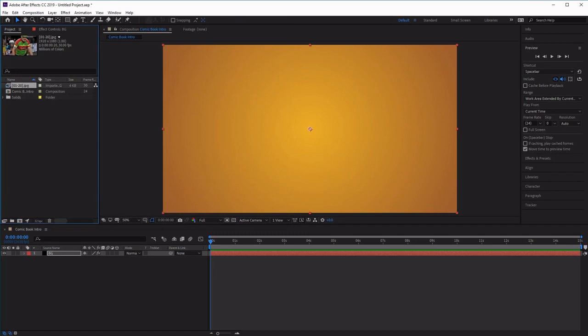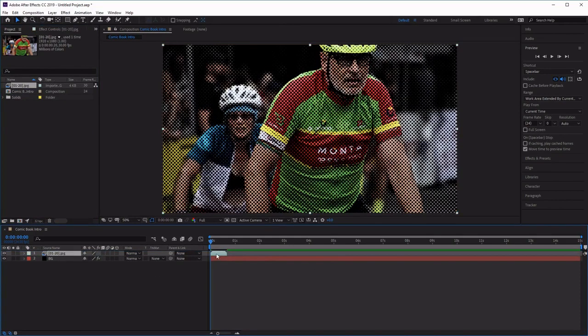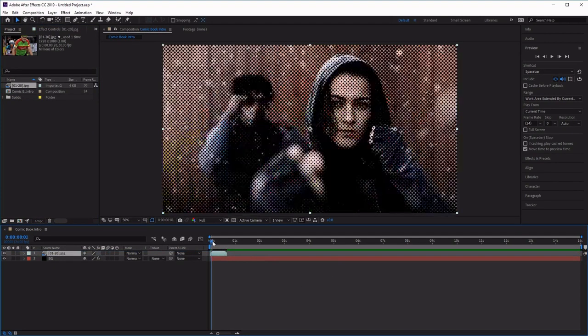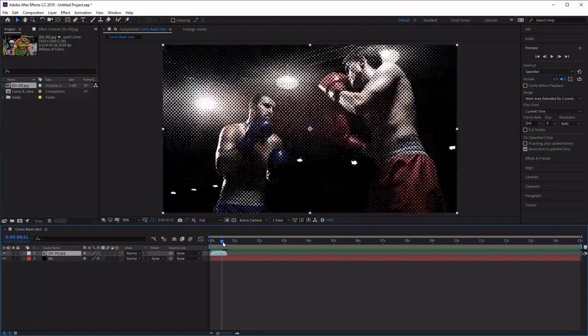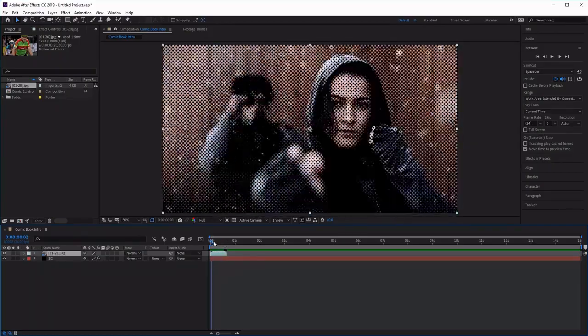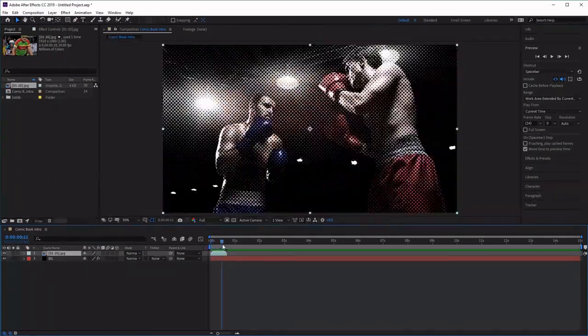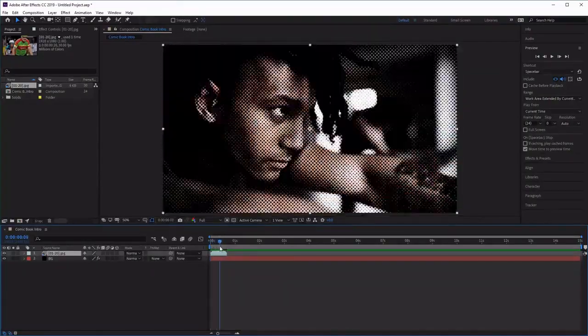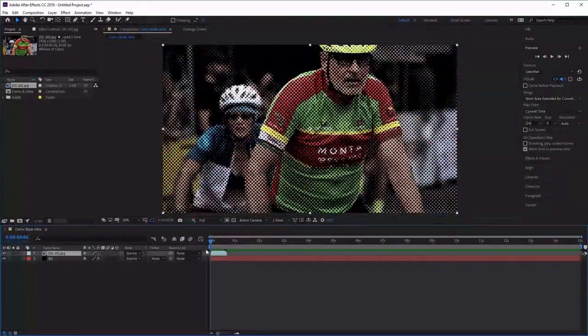Now all the images will be added to the project as a single video clip. So let's drag this sequence into our timeline just on top of the BG layer, like so. And you can see After Effects treats this as a video file. And as we drag backwards and forwards in our timeline, it just scrolls through each of the images, like so.